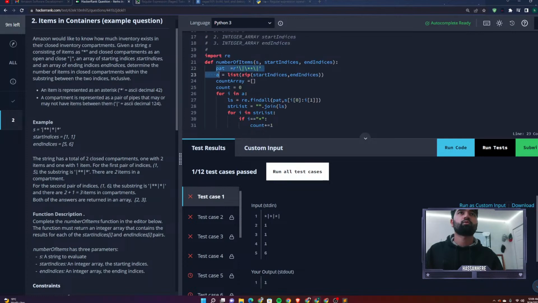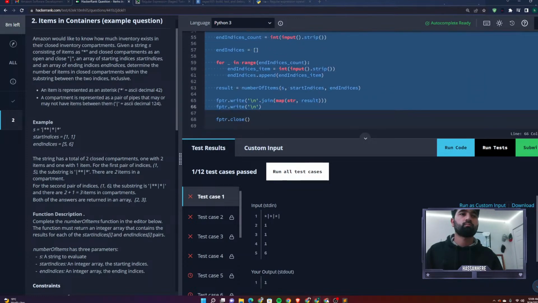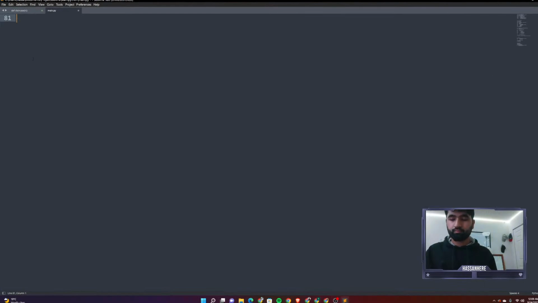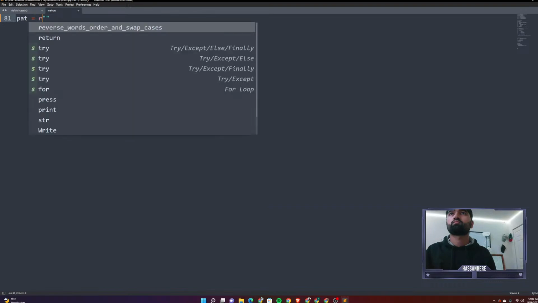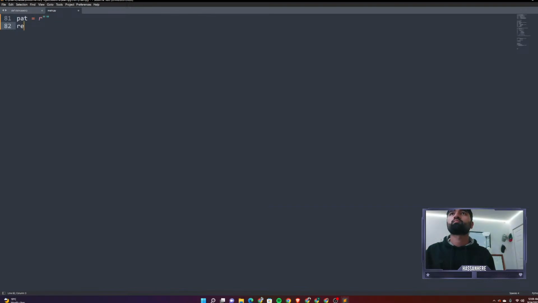Okay, just forget about copying the function. Read or find all, we can say this thing, this thing.